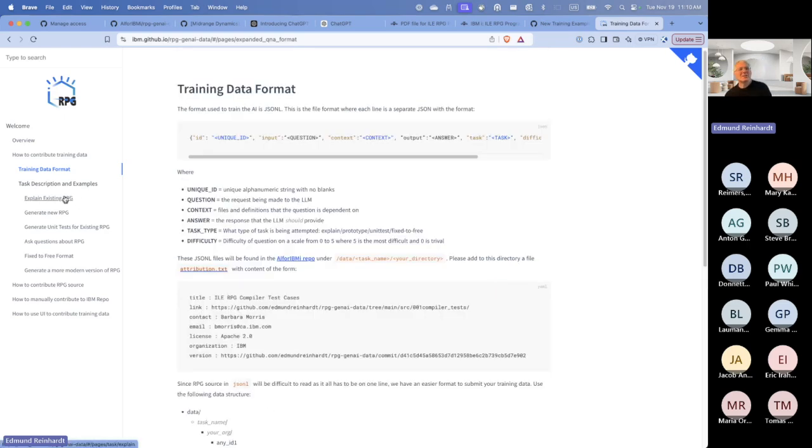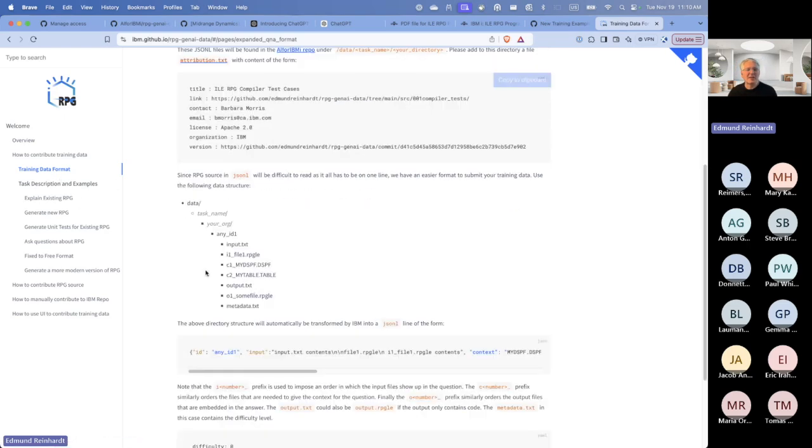So I've created an expanded format that we're going to see in the repo. Under data, under task, under your organization, each of your separate contributions will have some unique ID, and this is all going to become one line of JSON.